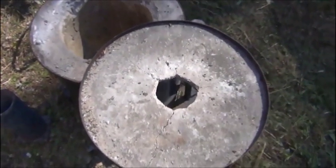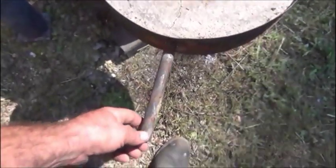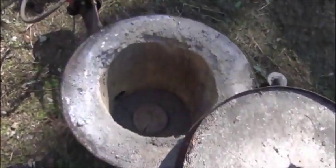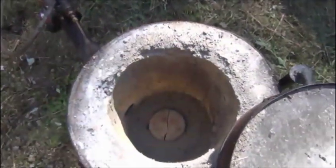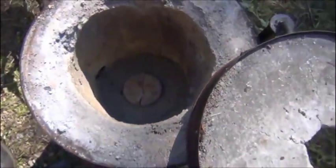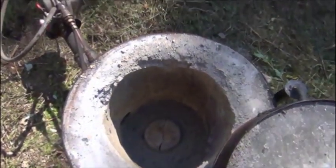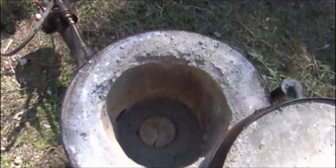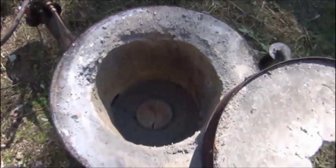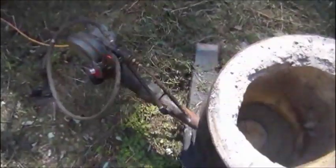I think I mentioned back in the Cool Wheels video that I need to redo this lid. The pipe I've got out here for a handle is actually loose now because everything is breaking away underneath. But a couple people wanted to see a little more about the furnace. Nothing real fancy in there. This is a refractory mix where I found a recipe online for making a refractory, and it's done very good. I've melted a lot of brass and aluminum in here.